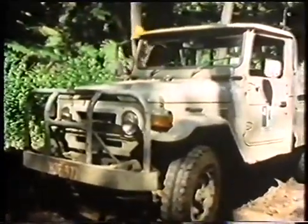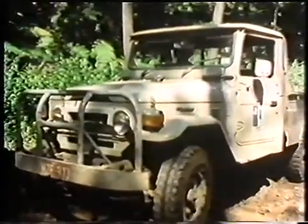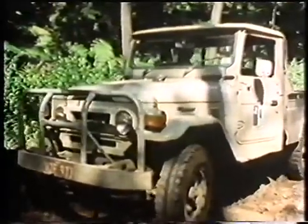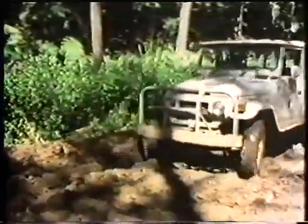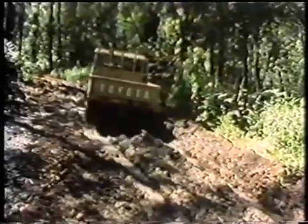If your experience tells you that you can make it, and you are sure that your trip is necessary, back up along your tracks, making sure to keep to the wheel ruts. Then take a run at it, using the vehicle momentum, the highest gear possible, and gently pump the accelerator to generate a pitching motion to aid traction.